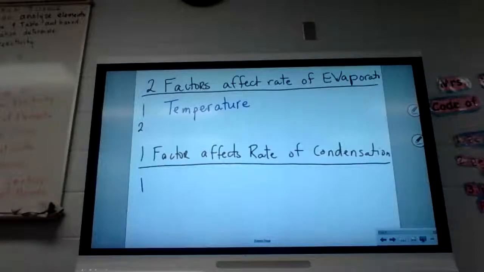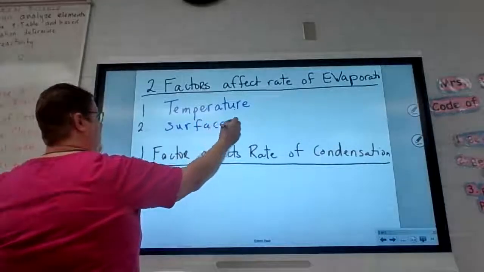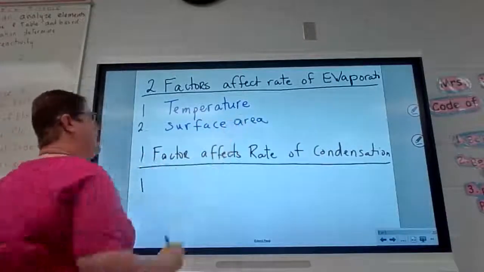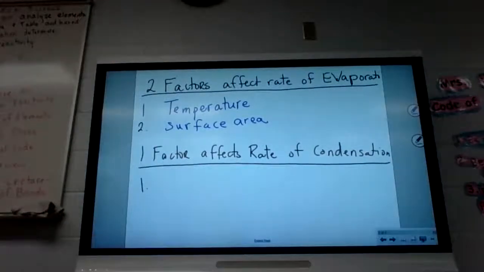You got a puddle of water on the floor at Chick-fil-A and you need it to dry. We squeegee it. Yeah, exactly. So what are you doing when you squeegee? You're moving the water around and increasing its what? Surface area. Okay, how does that have anything to do with the tennis court? Once upon a time, if you had a brush or a squeegee, you spread the water out on the tennis court so the sun would do what to it?